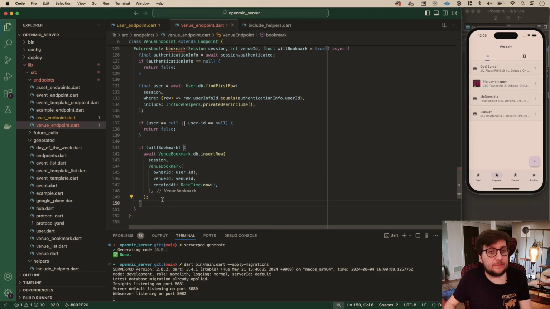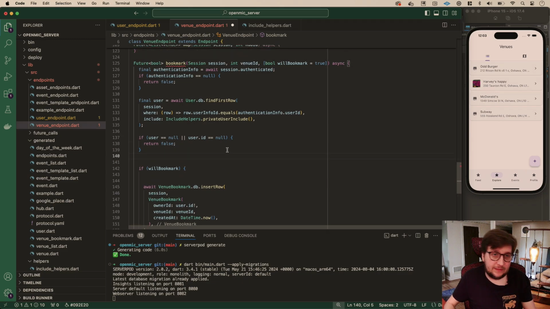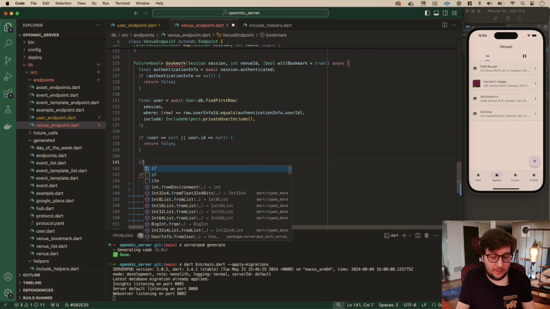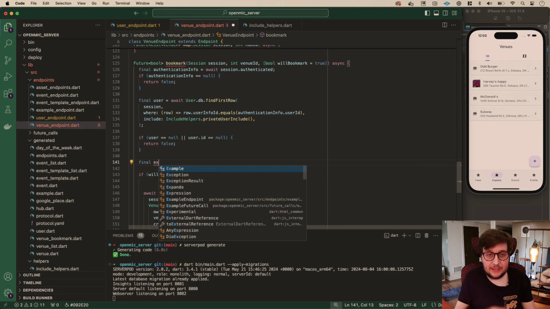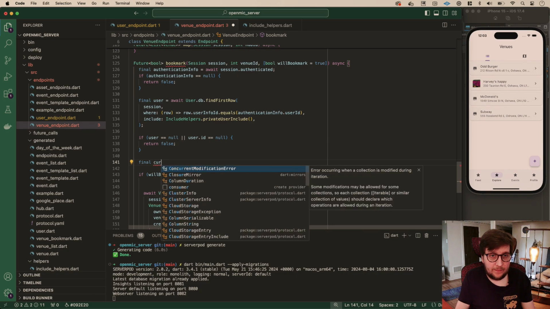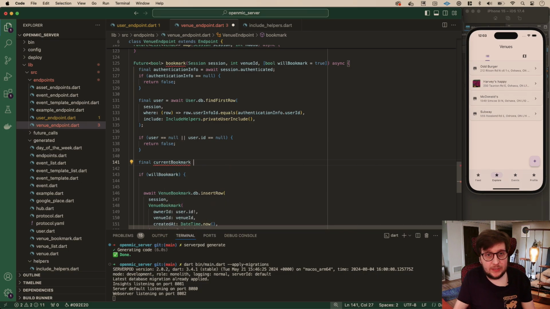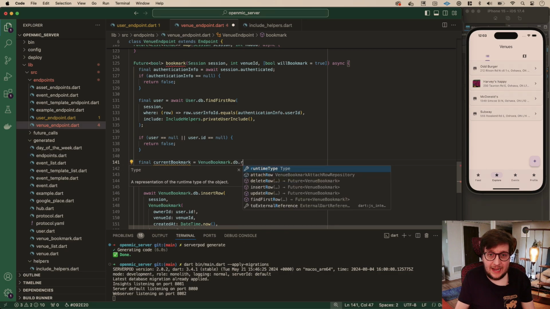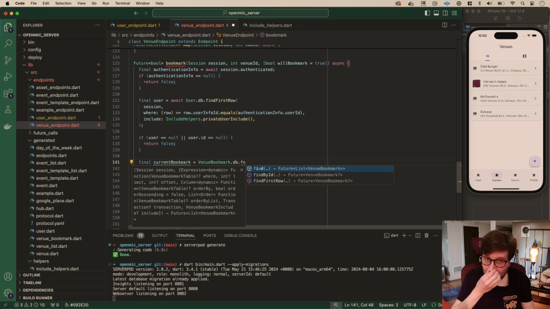All right, we should also check. We'll make something called exists, because if it already exists, we aren't going to want to do something. Let's just call it currentBookmark. currentBookmark equals, and we'll just use our VenueBookmark.db, what is it again? findFirstRow session.